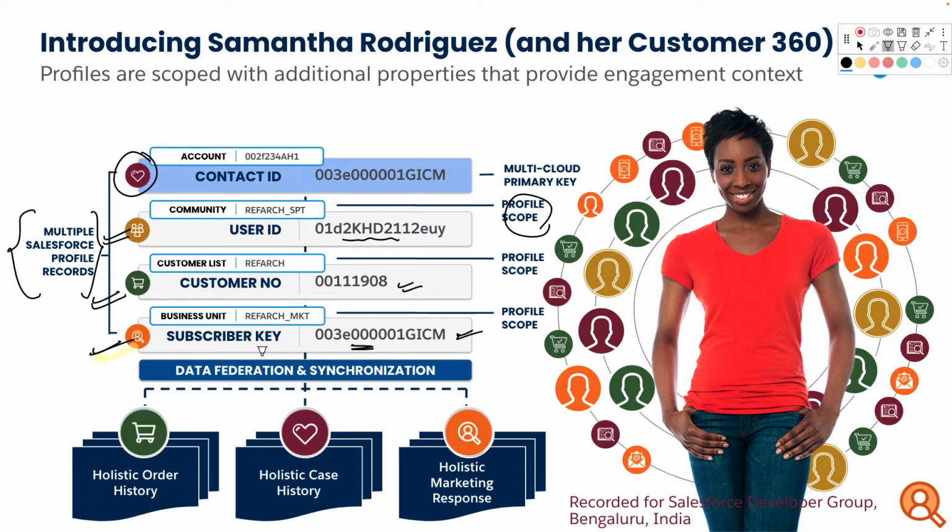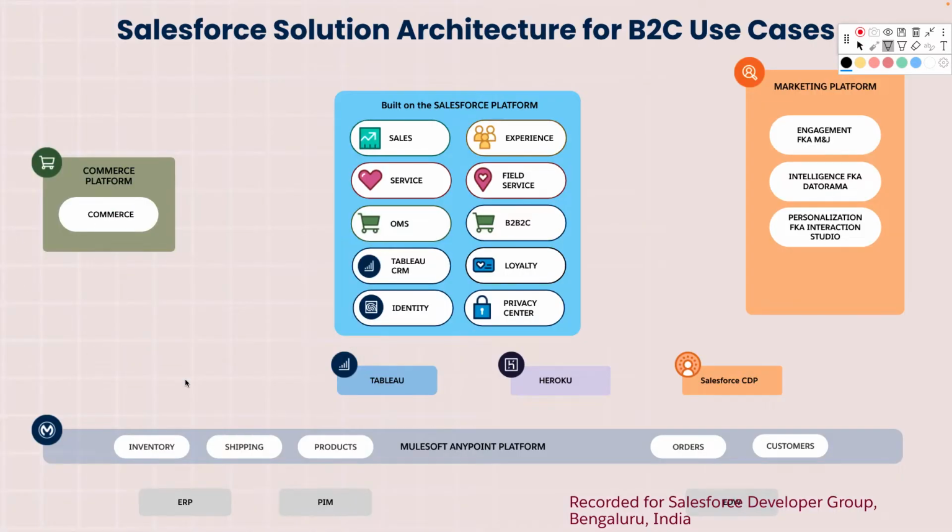How do we respect data federation? How do we make sure that the consent and preferences synchronize on a timely basis? It's not like a customer is actually unsubscribed and the system is not able to be communicated that the customer is unsubscribed, we should not send them any more emails, and so forth. So that's where we need to figure out a system which talks about how these clouds can actually work together.